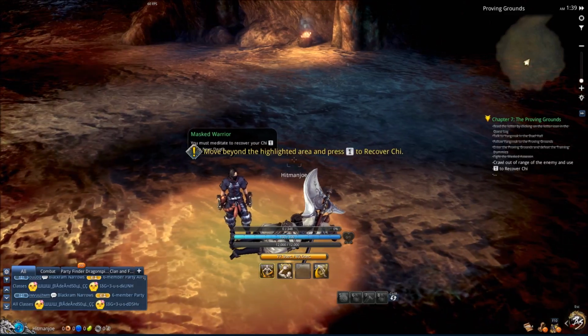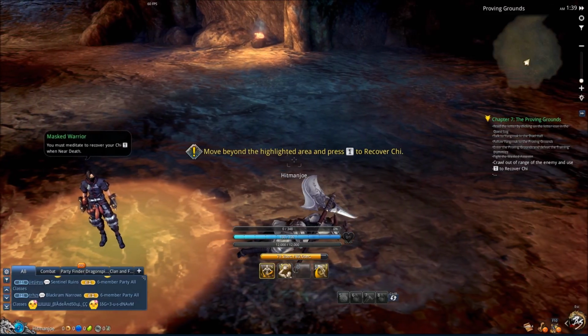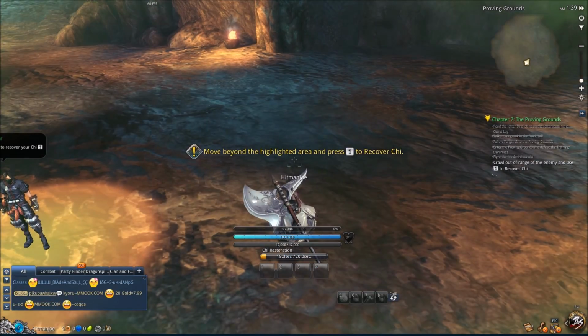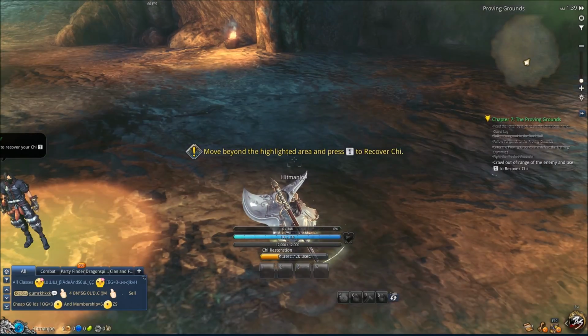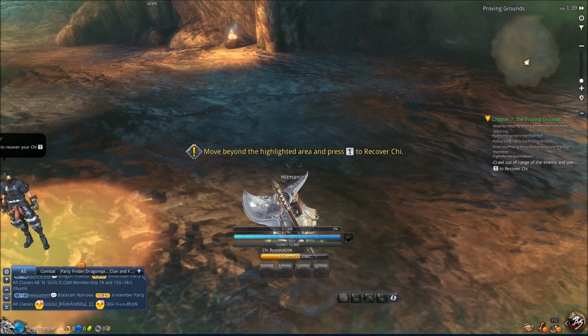So I'm going to slowly move myself away. I'm going to hit 1 to recover my chi. Last time I did that, I did not crawl away. I just recovered my chi right there at his feet, which is not a good thing to do. It's best to crawl away, so that if that person is still fighting, they're not necessarily going to attack you.